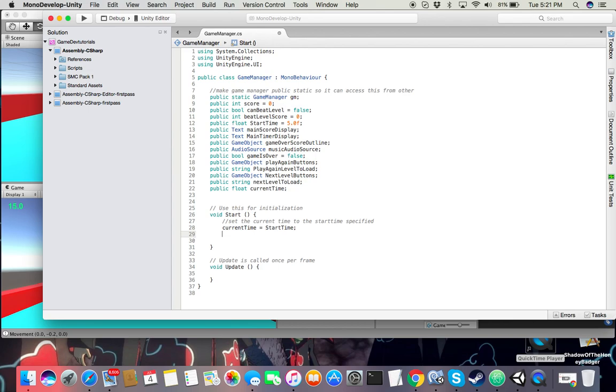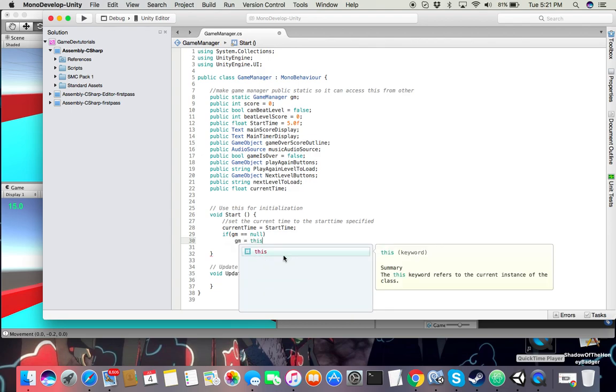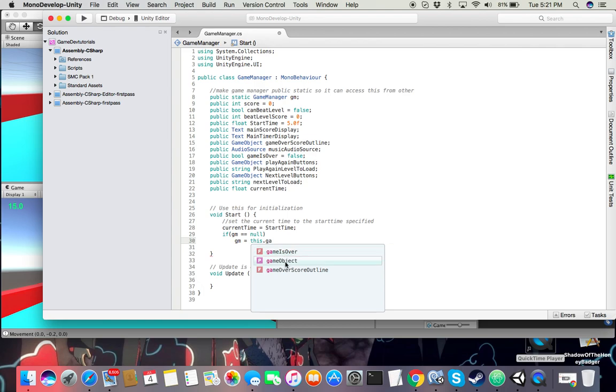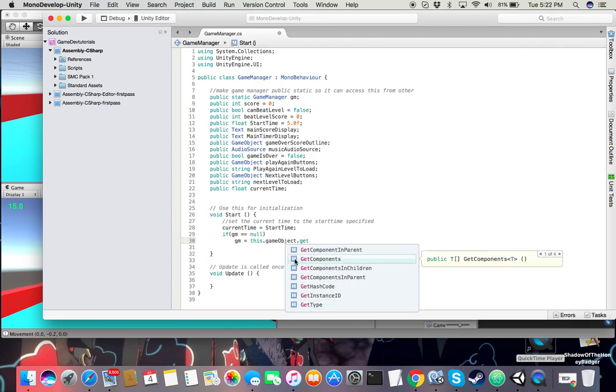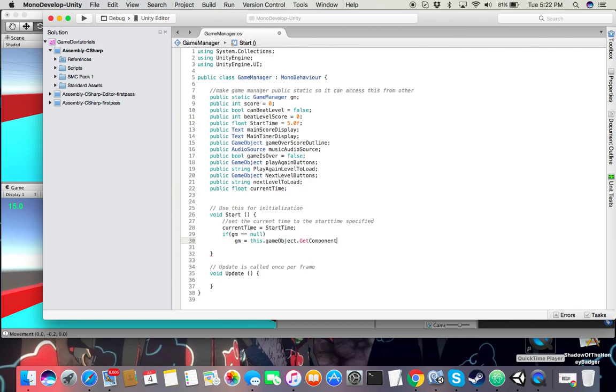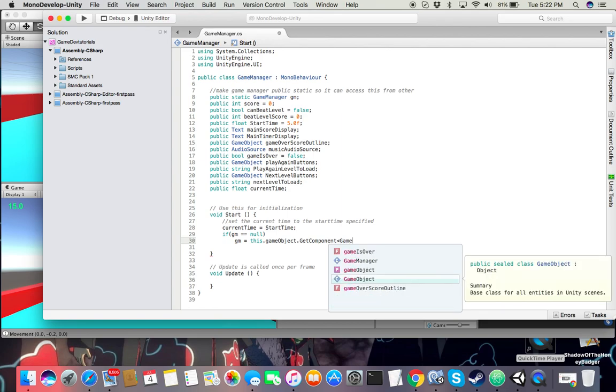All right, now we're going to add a conditional statement. So if GM equals null, then GM equals this.gameObject.GetComponent, and the component is our GameManager.